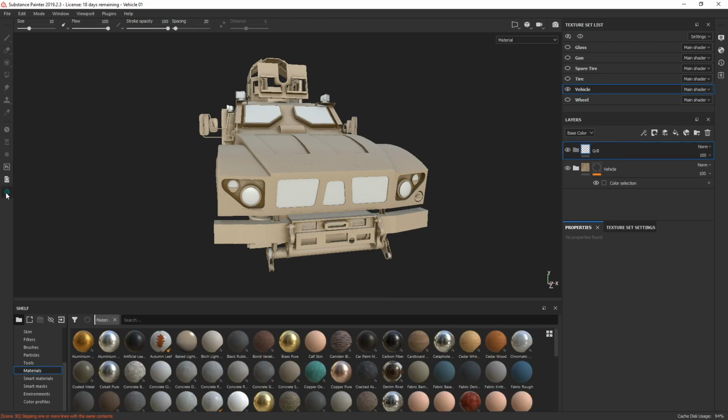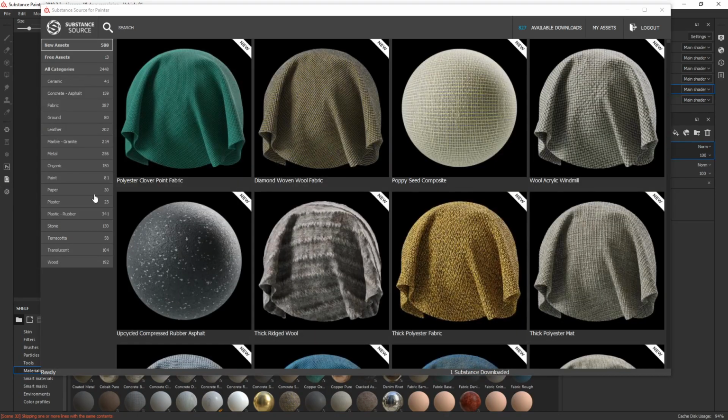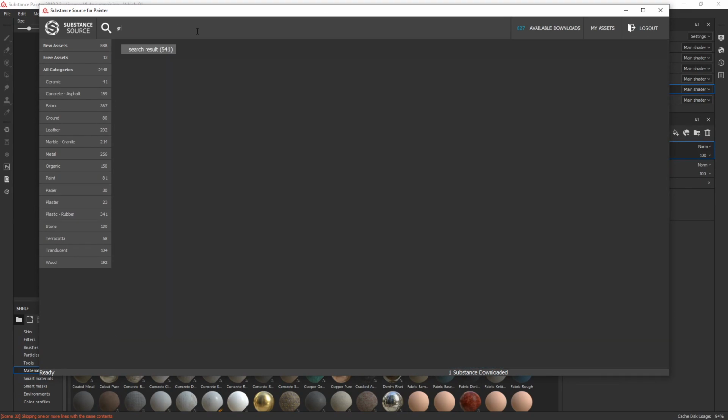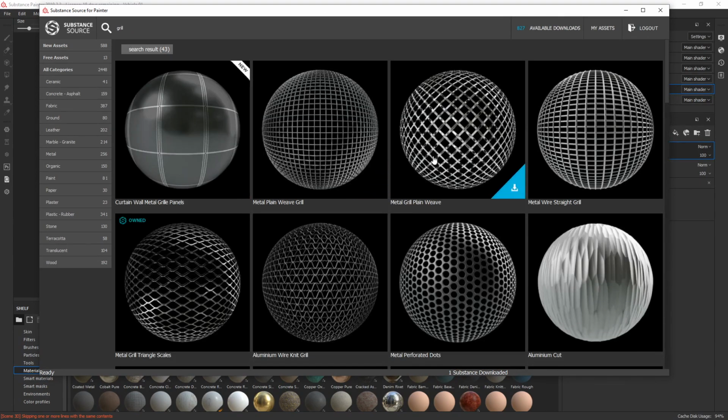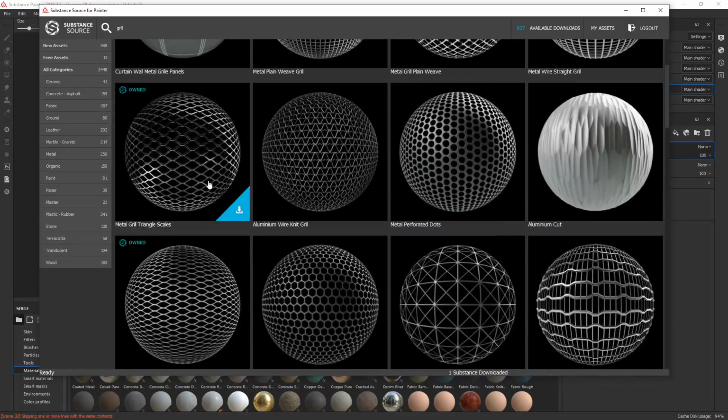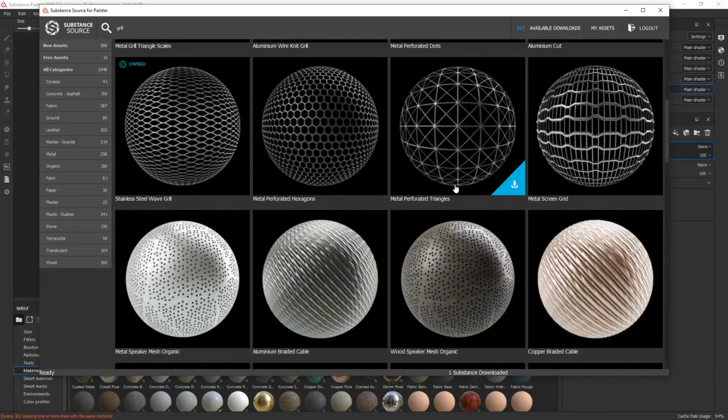I think what I'll do is go over to Substance Source. And let's go to the search field and just type in grill and see what we have here. Oh, we got some good ones here. How about, well, let's take a look at a reference image to see what we should do with this. We've got plenty of different choices. We could maybe try this. That's kind of nice. Let's go see what we have in the reference images.